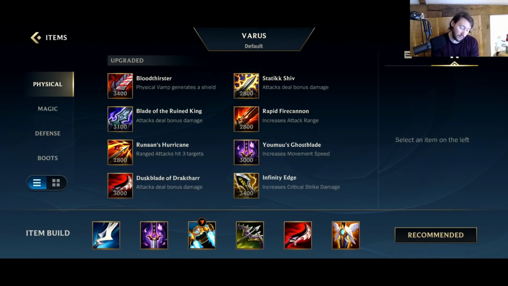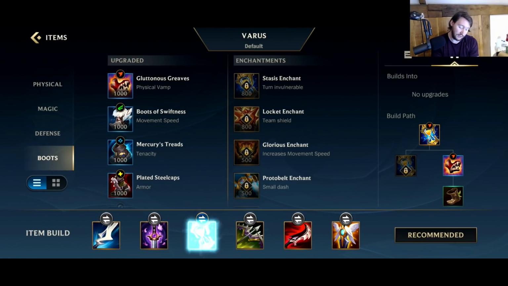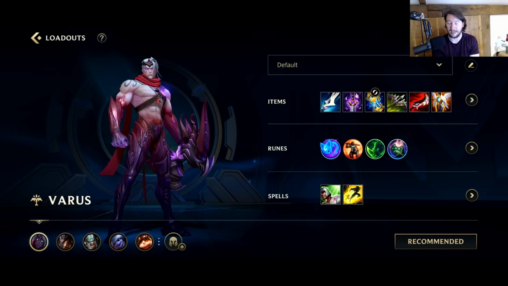If you are not confident going for the Proto Belt Engage, you could also go for the Stasis. And what I would say is that for the most part, cooldown boots are probably better overall. Obviously you can go for the lifesteal boots, but they're not going to get you a huge amount out of them, whereas cooldown boots means more arrows means more damage.